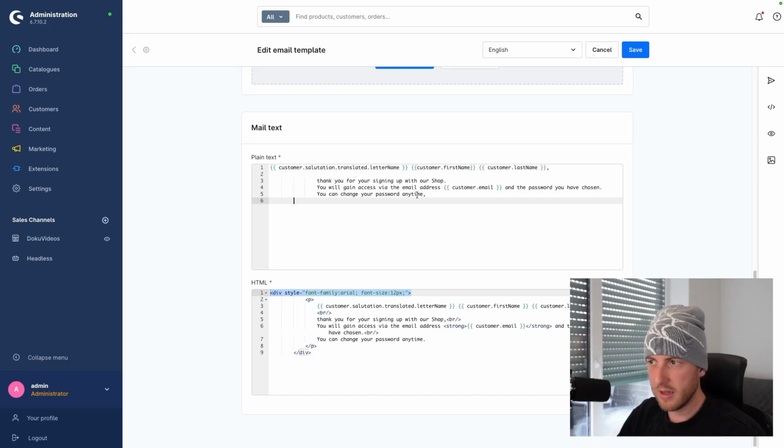In the same way, we have it up here with plain text. We can just adjust it like that. That means that's also the text that is always sent as a fallback, so to speak. This means that if the email reaches the customer and they have no way to see the prettified version, they will always see this version instead. It's all described a bit awkwardly right now. The main thing is that you understand you can already adjust the standard texts here on the fly. You don't have to be some kind of super hardcore programmer and understand everything, right?